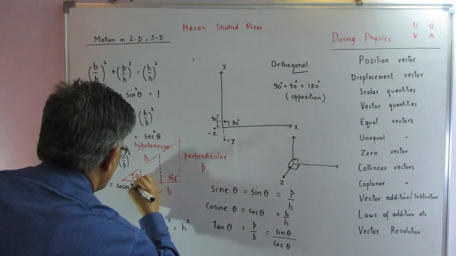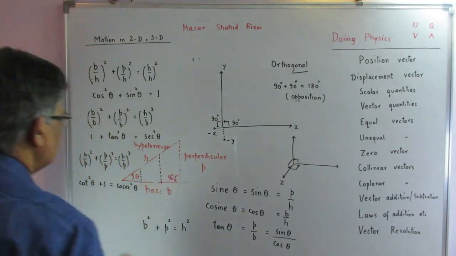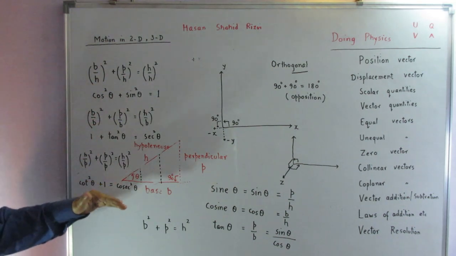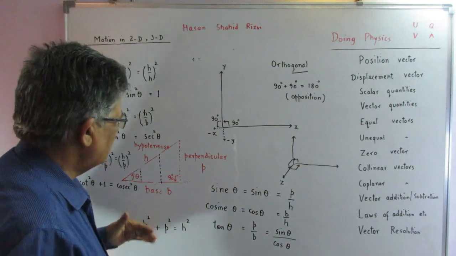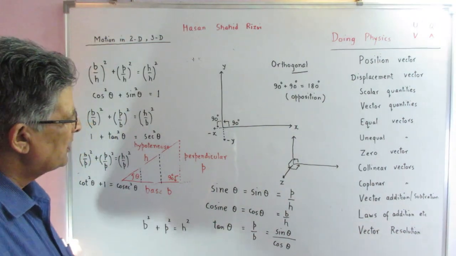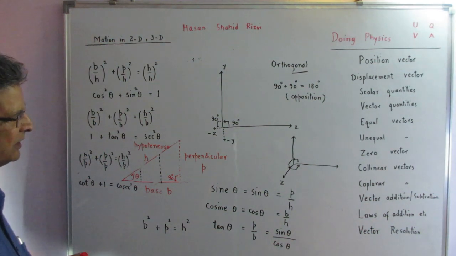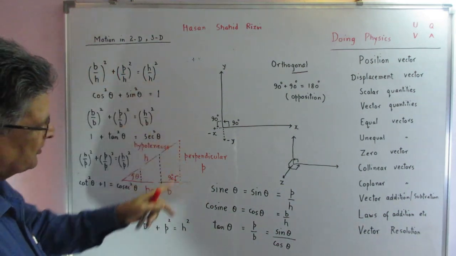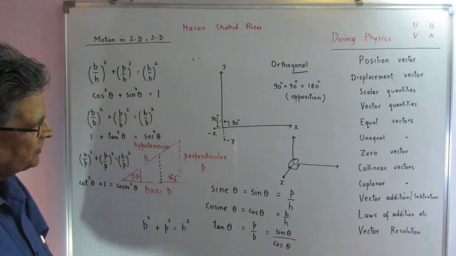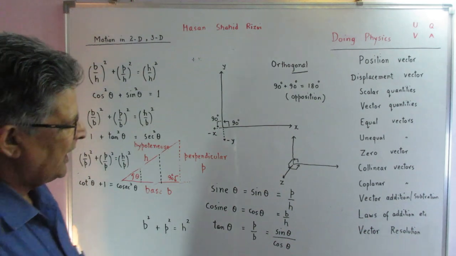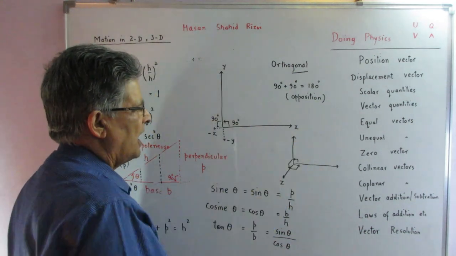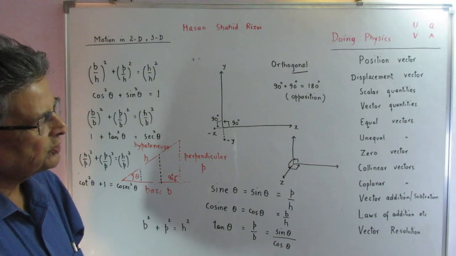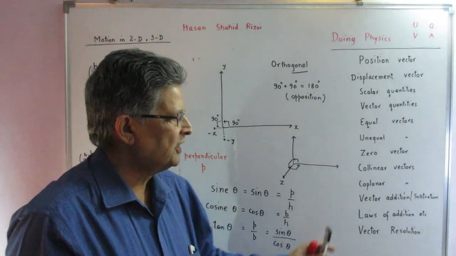Well, I don't mean that I teach you these small bits and pieces of trigonometry, but these are certain identities which we must understand and practice, because practice is the exercise that we do, and we obtain things like this. They will have their meaning, and I'll be able to recall them when required. As I said, in this system of 1D, 2D, 3D, etc., we will require the resolution of these quantities.